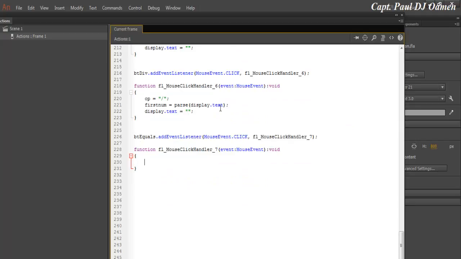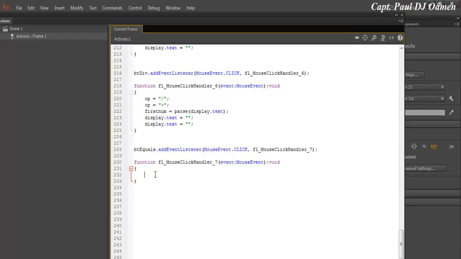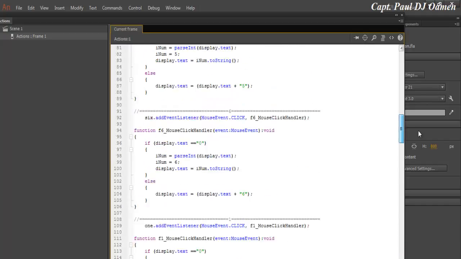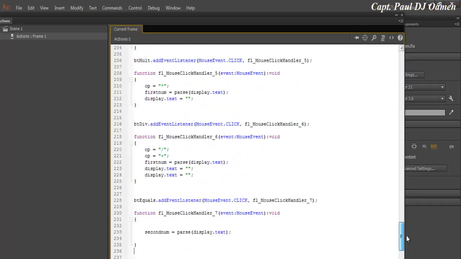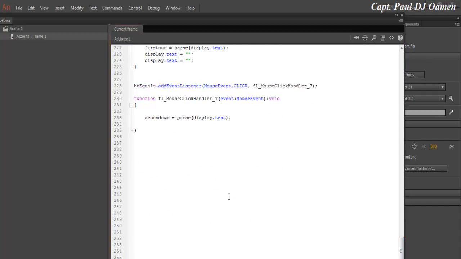So for the equals, I'm going to enter second number, undo all of these, delete and delete. Second number, yeah, let's make sure it's correct. Yeah, it's in lowercase. So that's going to be second number pass.